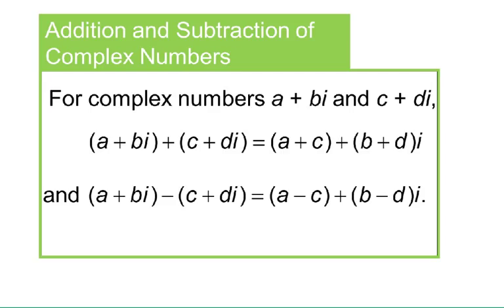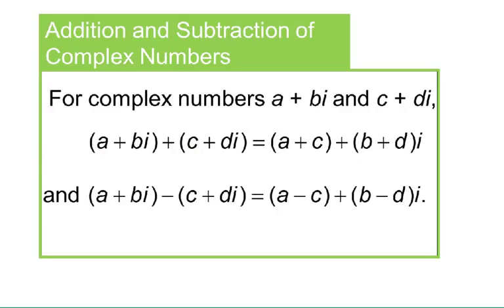Alright, addition and subtraction of complex numbers. Like I stated earlier, when we add together or even subtract complex numbers, what we're going to be doing is adding or subtracting the real parts, and then adding or subtracting the imaginary parts together. And that's all this is stating right here.